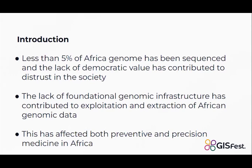We all know that what COVID did in Africa was not as much of an impact as what it did globally. And a lot of people are beginning to question what in the African genome confers this immunity on Africans, that they were able to resist some of these diseases over time. These factors and many reasons are why pharmaceutical companies are so interested in the African genome. That is why a lot of people are rushing to have the African genome sequenced as much as they can, and then exploiting the Africans where these genomes are gotten from.